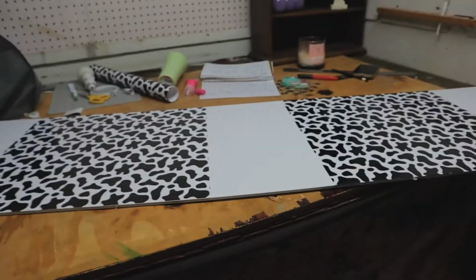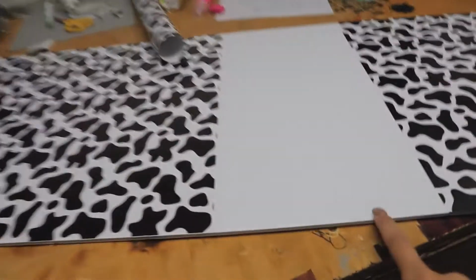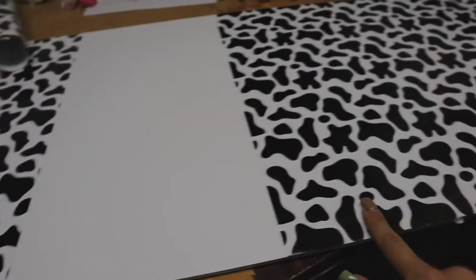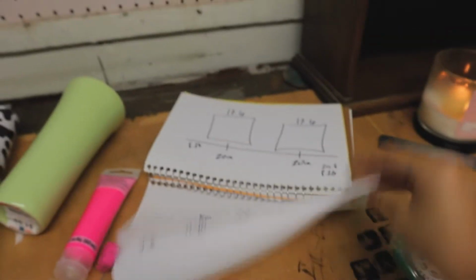Basically, I did a little DIY action, which is great because I have a studio to do it in now at least. So I decided to do it in panels, and then I might paint these green or just have people sign them in these sections and then use these sections as pin boards. So I had to do a whole sketch. I got my measurements wrong the first time. So now I'm gonna pin it up.